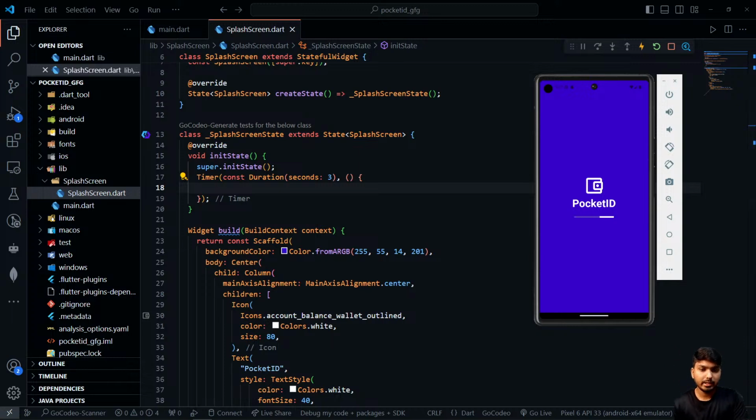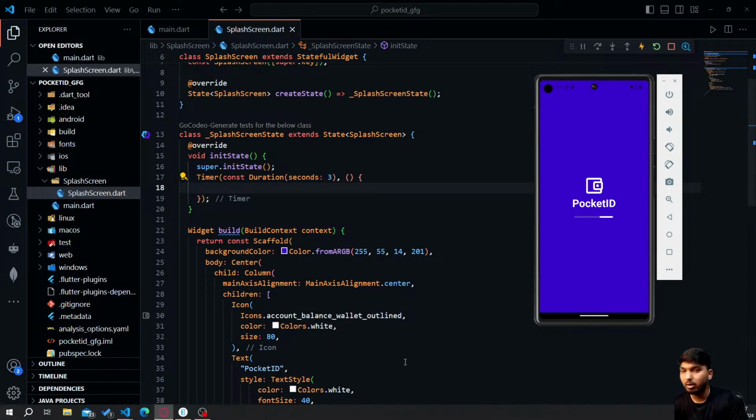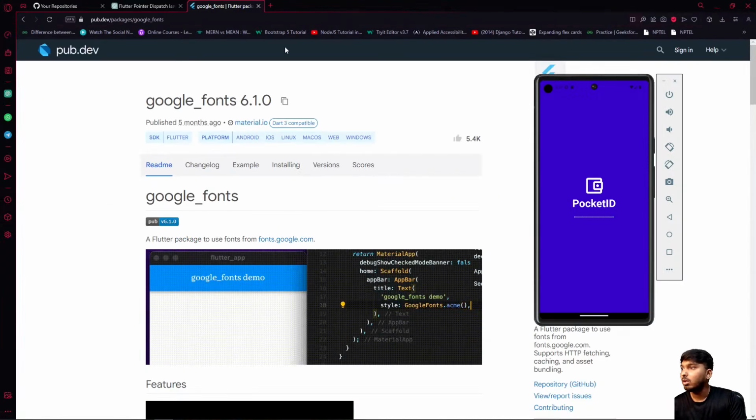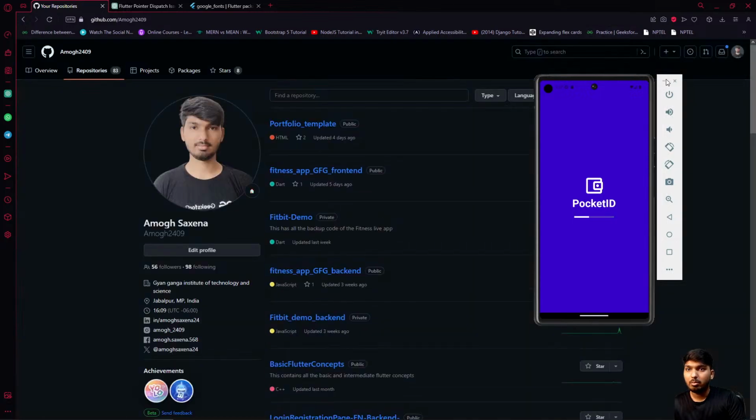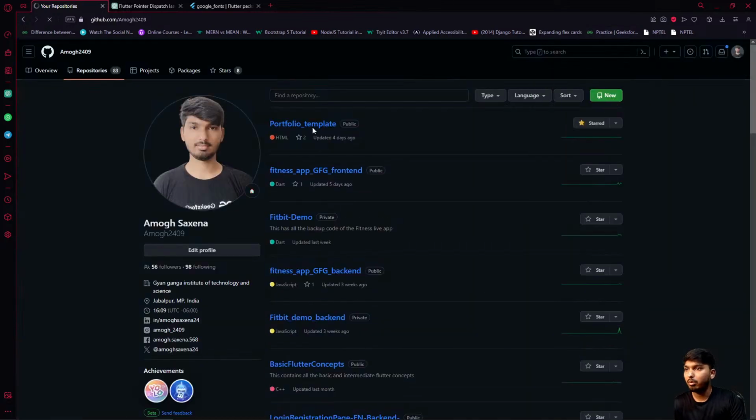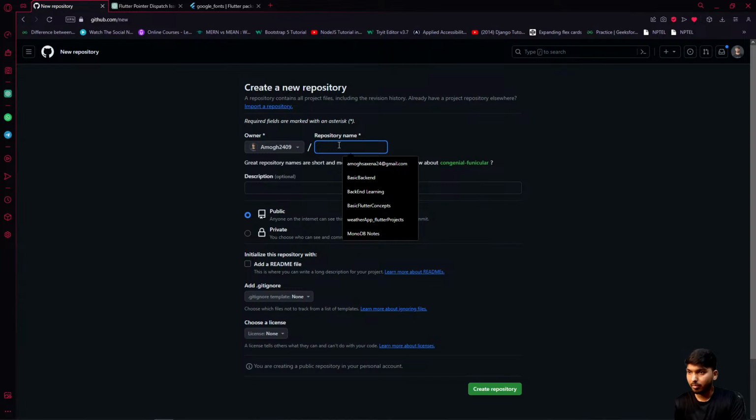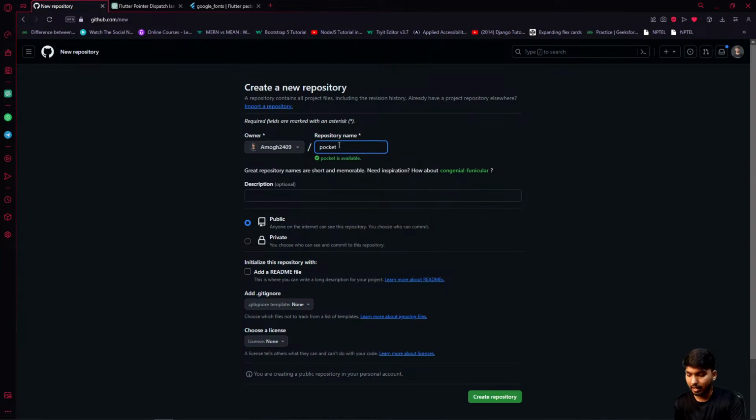Okay, this is basic, so I'll also create a GitHub repo for it. I'll make sure that the code is available for you. Let me go here and create a new repo. I'm going to name it Pocket ID, let's just keep Pocket ID GNG.